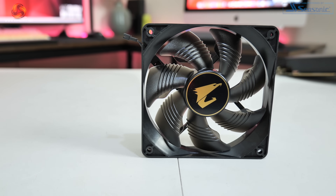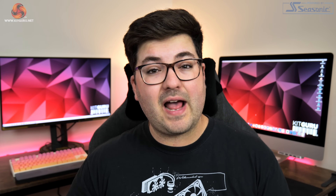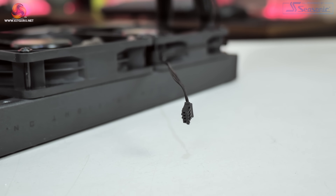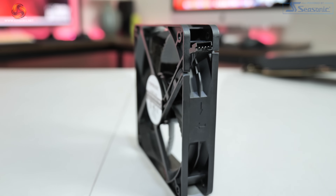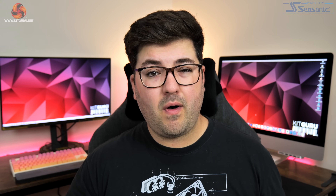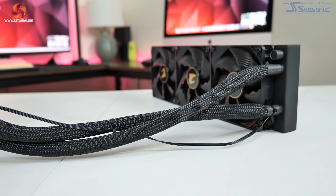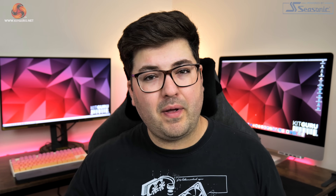Speaking of fans, we have to touch on the three 120mm radiator fans used here. These particular ones are manufactured by Powerlogic and they do seem fine, but I'm just not too keen on the fact that they use proprietary fan connectors. You could still swap out these fans for other models and connect them to your motherboard, but Gigabyte is using 4-pin connectors anyway, so I just can't see any reason why they wouldn't just use standard 4-pin PWM headers. The fan cable also looks pretty naff running on the outside of the sleeve tubing — personally I'd love to see this cable tucked inside one of the tubes or at least given a braided sleeving, as right now it kind of ruins the aesthetic and feels a touch lazy especially considering the price point.